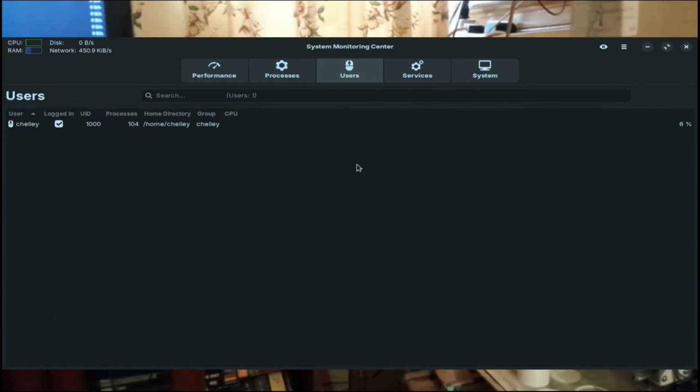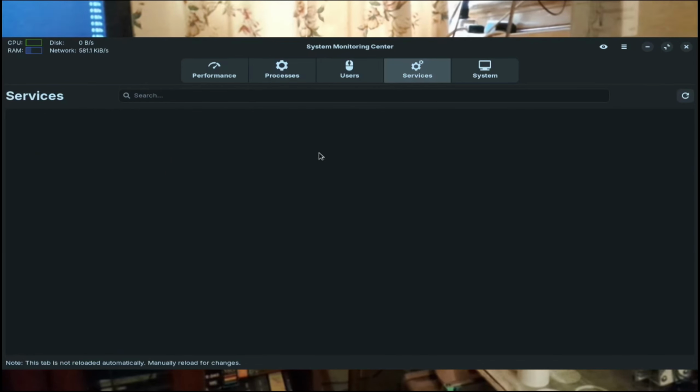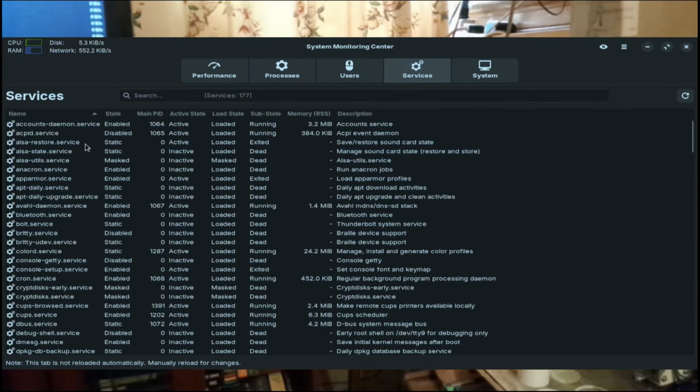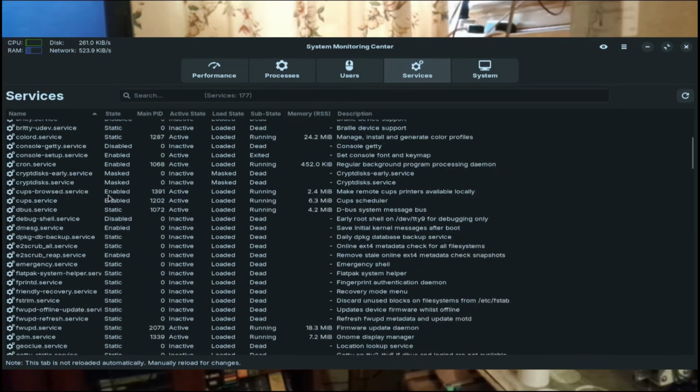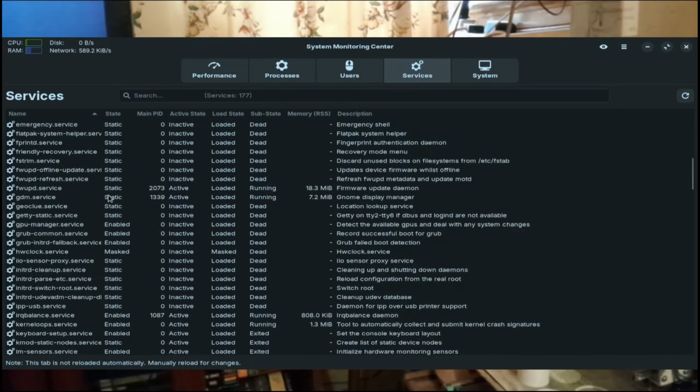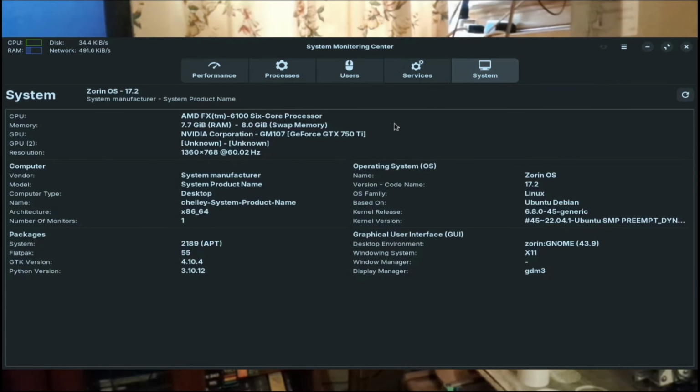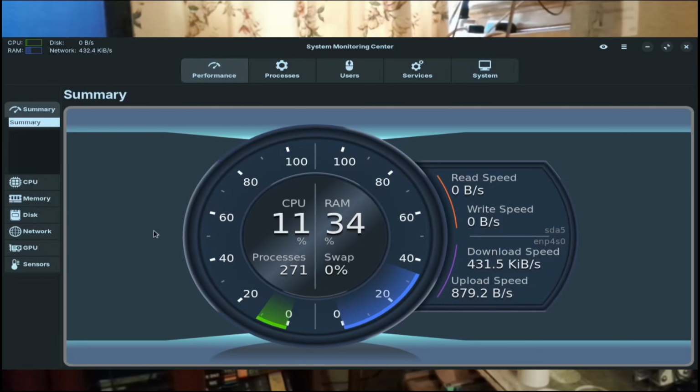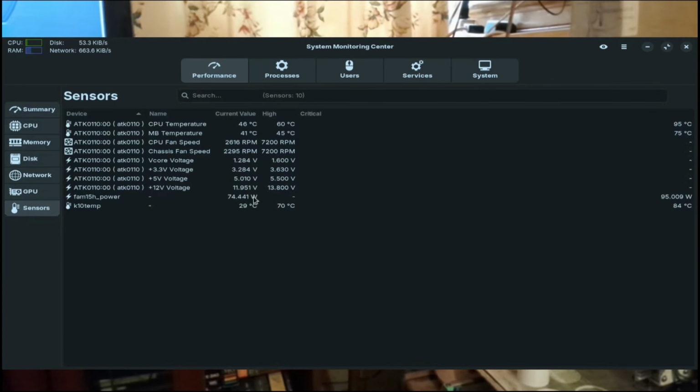Why do people give Linux such a hard time when it's so much easier to use now than it used to be? You can look at all your services that are running in the background. I use this little program to show everything, and the system, it shows you what my system is, what my hardware is, and all that. But I like the performance settings because it tells me what my swap file is. I increased my swap file to 8 gigabytes, by the way, because I've got 8 gigabytes of RAM.